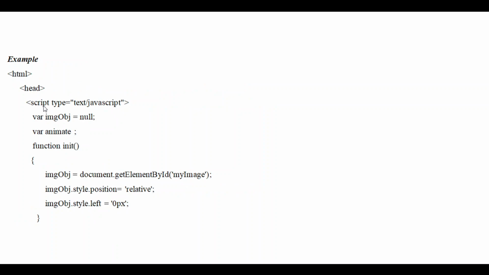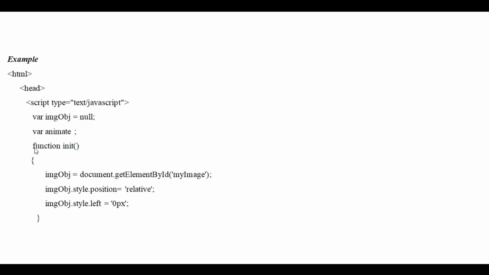See here we are creating two variables in JavaScript. One is image object and another one is animate. So here we are taking image object to display the image and another variable is to animate the object.